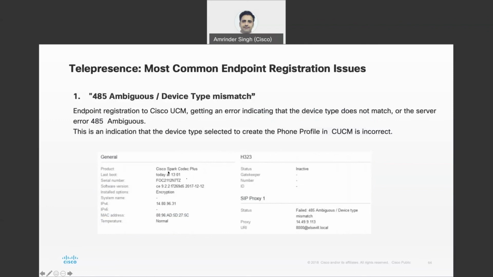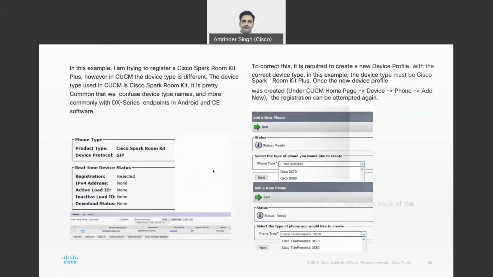you need to go ahead and install the correct product key for your product. When you purchase this unit, it comes with a set of keys and option keys. The product ID is the one which helps to make this unit from SX80 or from Codec Plus to a room unit or to MX700 800. So yeah, that will be the direction or approach to fix it.